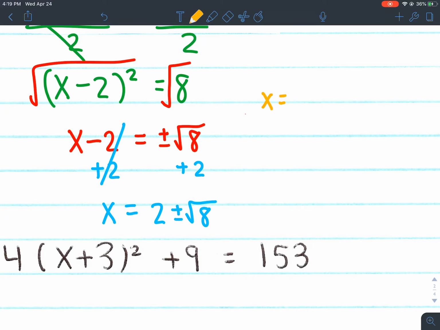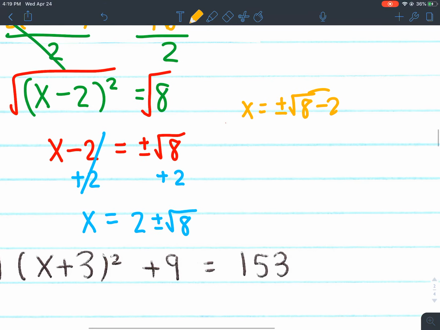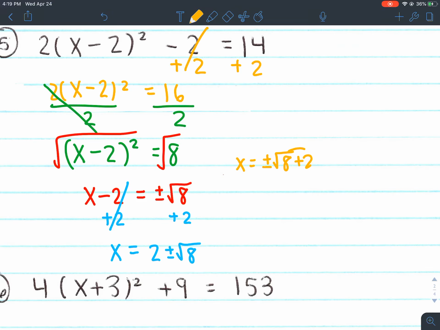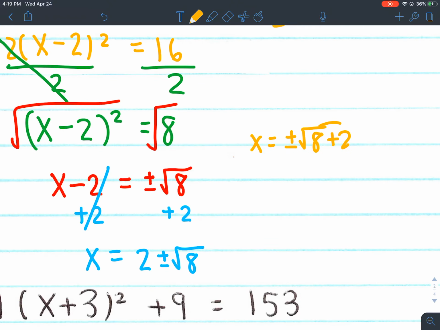Sometimes we have bad handwriting. So in the orange, I'm going to write an example. So let's say if you write it in the back, right? Some of us have bad handwriting. And I can't tell if that plus 2 is included in the square root, or if it's outside the square root, or if it's just like some weird attachment to it. So I prefer that you write the 2 in the front just so that it's very clear to me where that 2 is supposed to be.